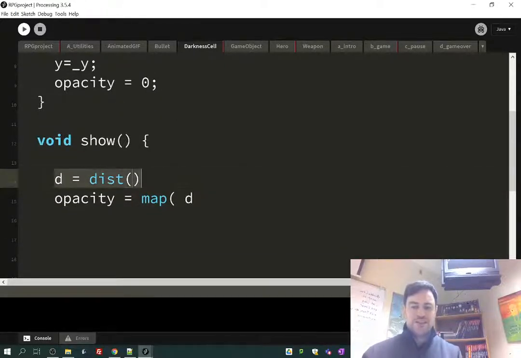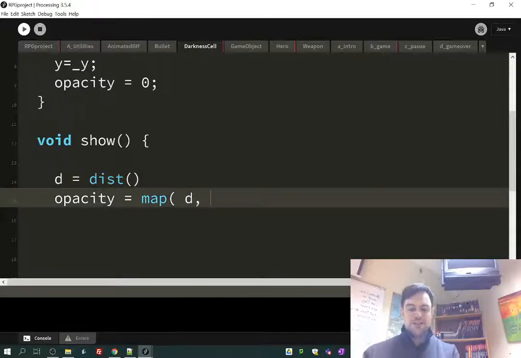So you calculate your distance, and then you can calculate your opacity based on that, because distance ranges from 0 to, and this number will depend on your code and the size of your screen. So you'll have to figure that out. What is the range? Like, what is the maximum distance you can be away from a particular square? So whatever number that is, let's say it's 100. It's not going to be 100.